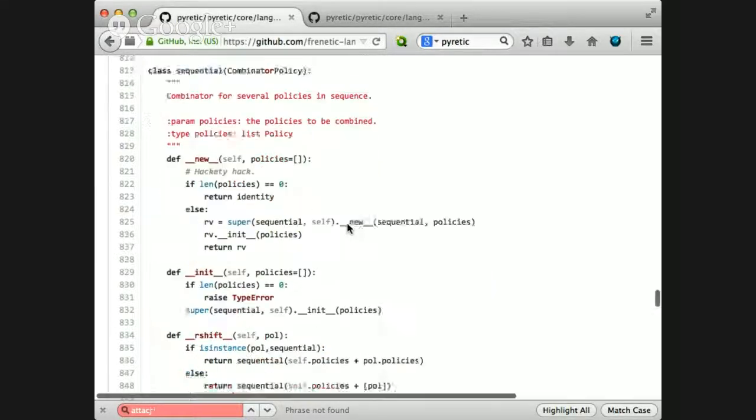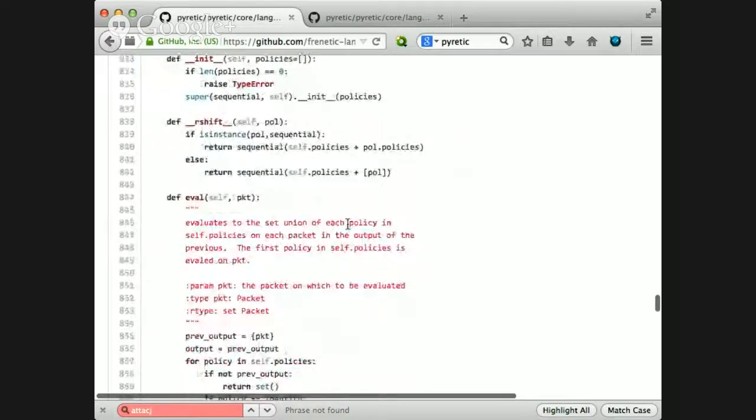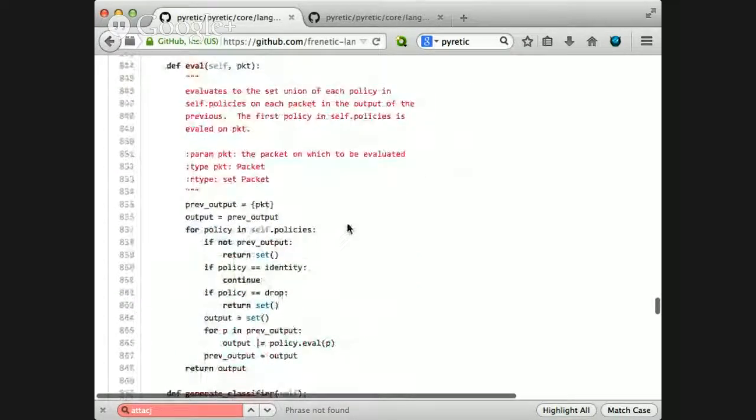So let's just take a look at sequential very quickly. How does sequential evaluation work? Well, we start off by saying the previous output is whatever we received. That's our input packet. In each cycle, we set up our output to be our previous output. So if nothing ends up happening, we're just going to output what we got.